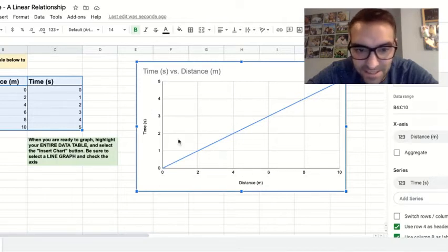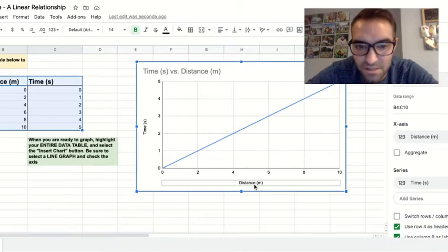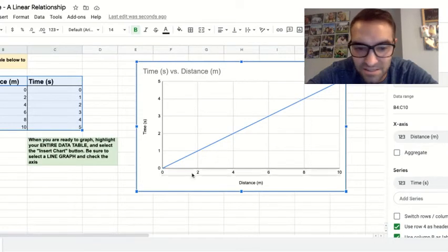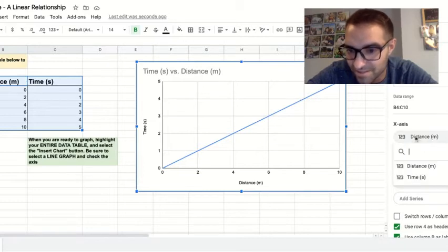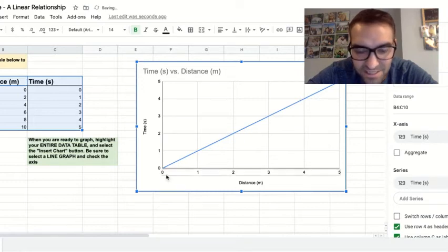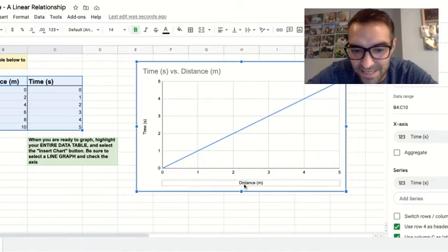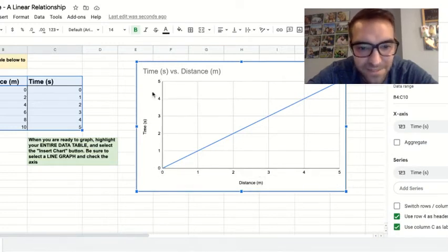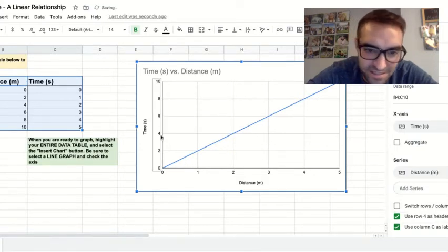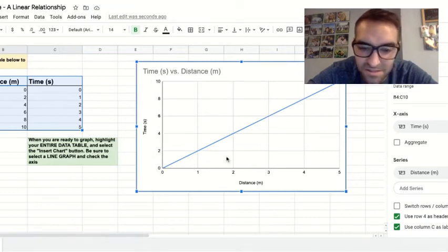But sticking to the data table, there's a couple mistakes. One, looking back at the slideshow, time is always supposed to be on the bottom. Sometimes, again, this makes mistakes. So the first thing I want to do is go to the x-axis, which is your horizontal, and I don't want distance there. So I can click these little dots, click the title, and select time. Now you can see that my 1 through 5 seconds is time, but it didn't change the title. It's kind of annoying, but we can fix that. Now I have time and time, so that's weird. So then I want to make sure I select distance. Now you can see my distance numbers from 2 meters to 10 meters, and my time is on the bottom.